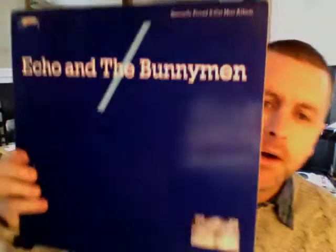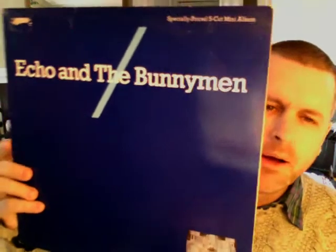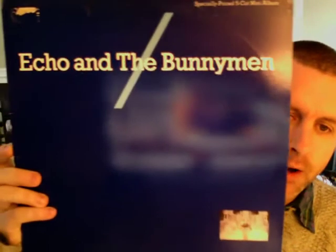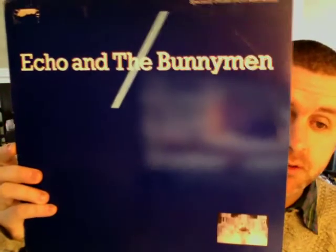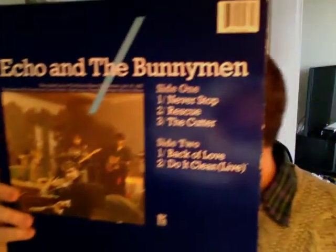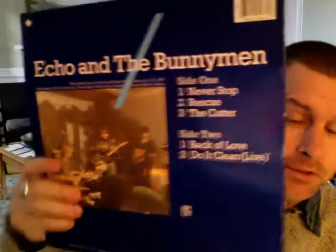Next up, a specially priced 5-cut mini album by Echo and the Bunnymen. I'm really late to the Echo and the Bunnymen front actually, because I didn't really have the opportunity to check them out. But this is my second by them. I have the other one there that has, what is it, Songs to Learn and Sing, with Killing Moon and stuff. But this is great. Do It Clean live is really interesting. I like that stuff.